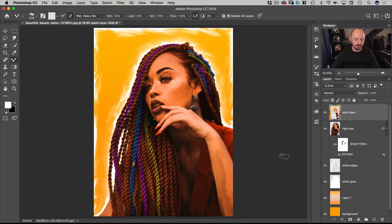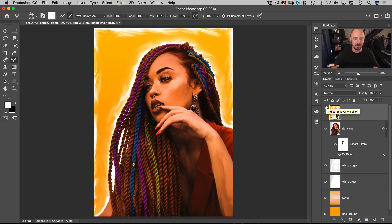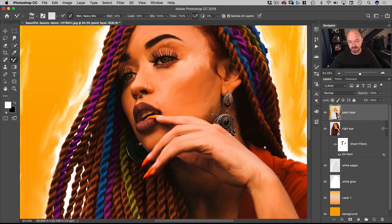We've now added the nice paint effects — you can see the before and after. That's really the big step that gives you the painted look. Because you're doing it by hand, it gives a much more realistic paint look than just running a filter, because you're adjusting the brush to the painting itself — just like actual oil painting.